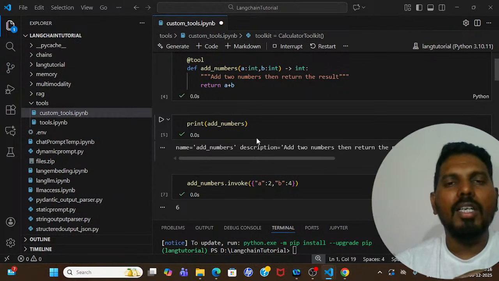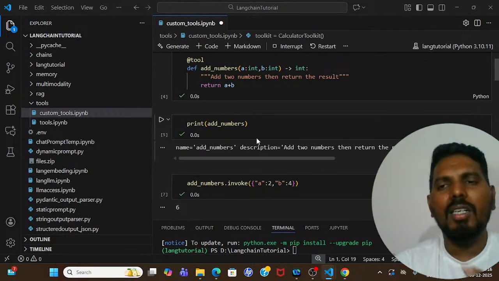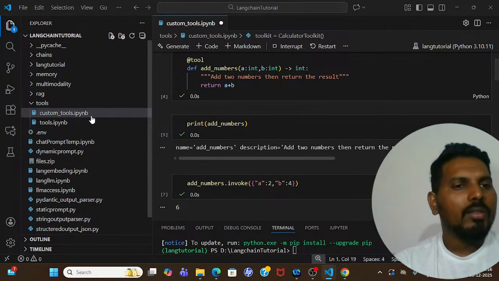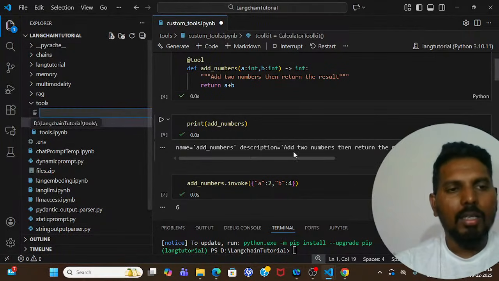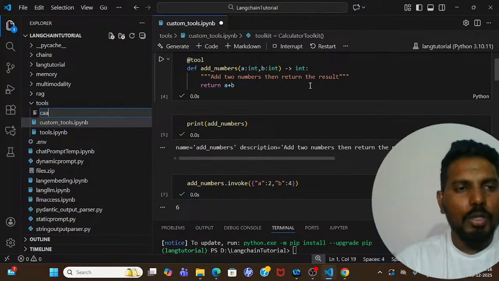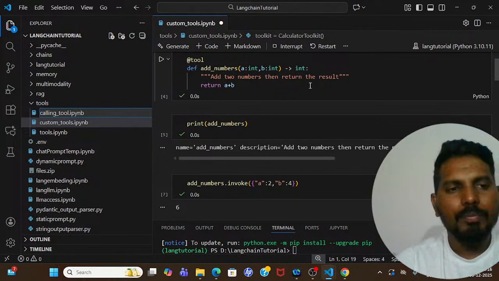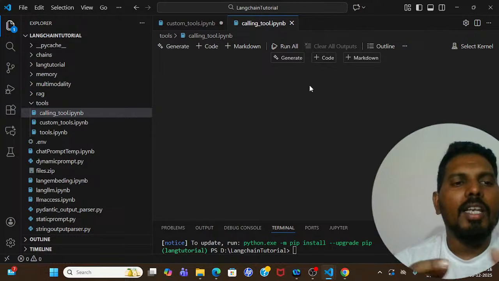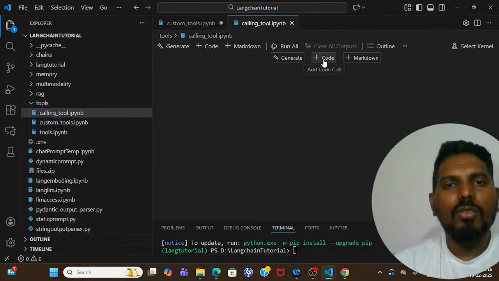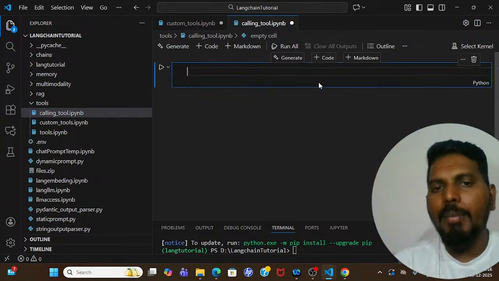So let me quickly take you through one example so that you will understand in a better way. So now what I'll do, I'll take a new code file, and I'm going to call this calling_tool.ipynb. All right. This is going to be my file name.